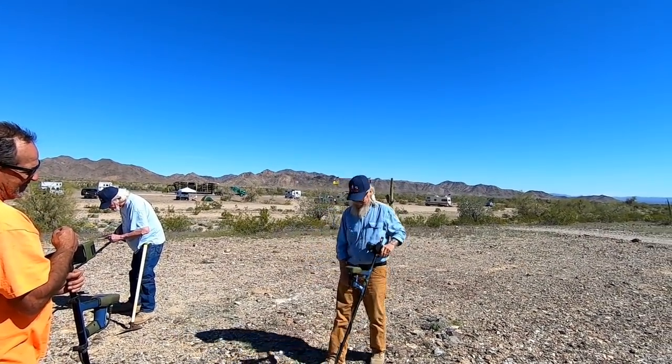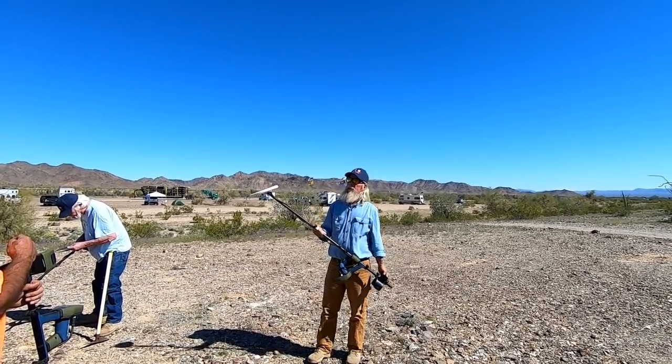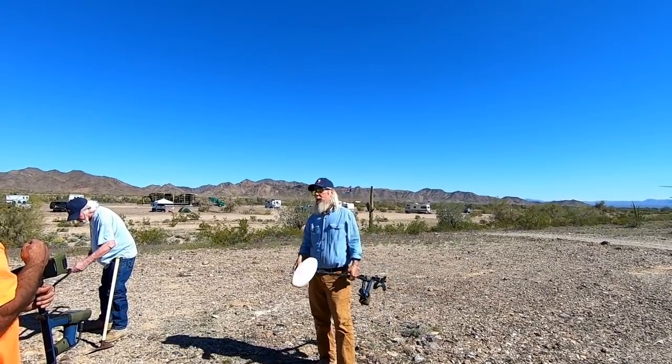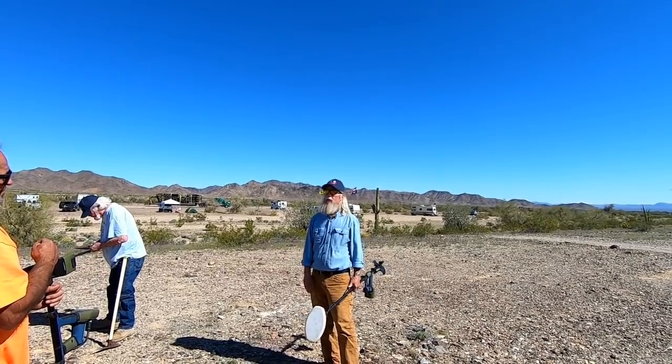That was the difference. The bigger coil goes deeper, is less sensitive, but sees a bigger piece of ground. For the VLF, it's not critical because it's a VLF. And that's why my machines always have that little 5-inch coil. If I want to go deep, I'm going to use it.